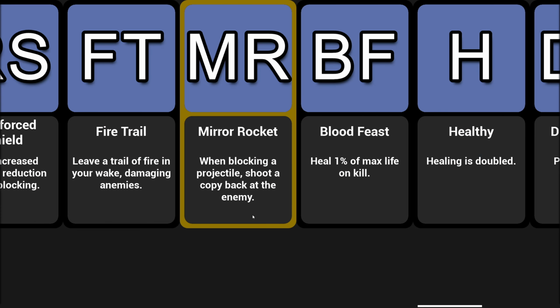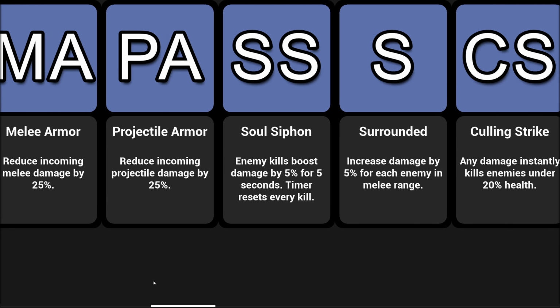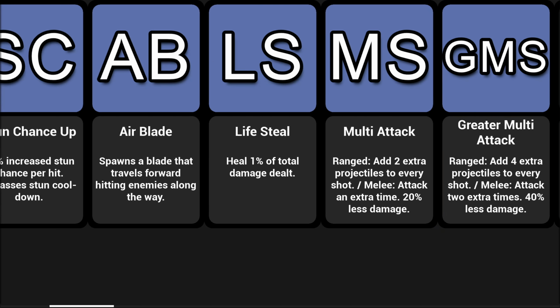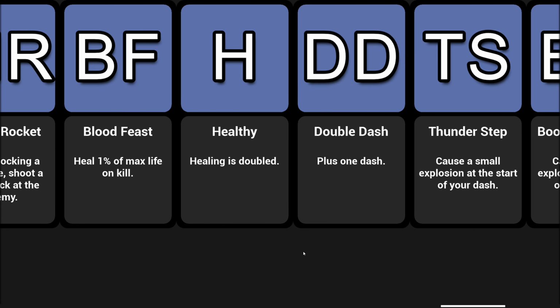Mirror Rocket: when blocking a projectile, you shoot a copy back at the enemy, which is really nice because this stacks with other power-ups. So for example, if I grab this and shoot a projectile back, I can use it with, for example, greater multi-attack, and it will shoot multiple projectiles back at the enemy. Now, I'll select it so you can see it in action in just a moment.